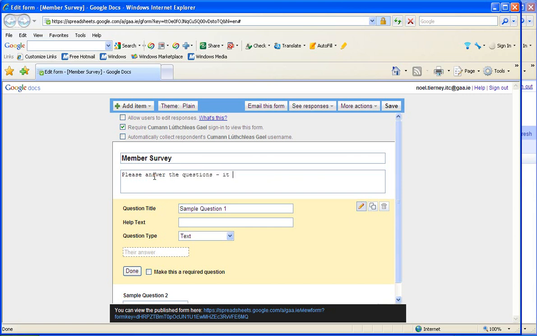Something like maybe it'll take less than 1 minute to complete. Survey, and make sure to submit when finished. So the submit button has to be pressed when the exercise is completed.